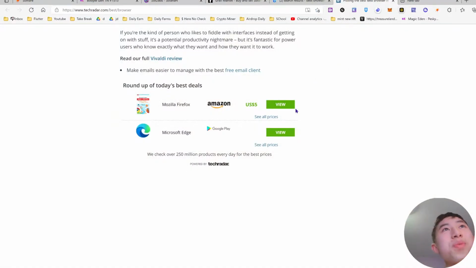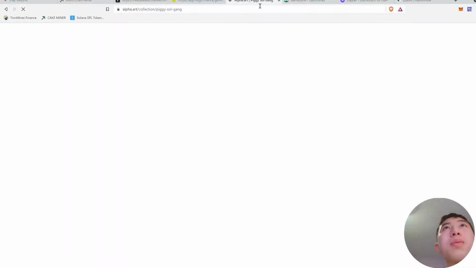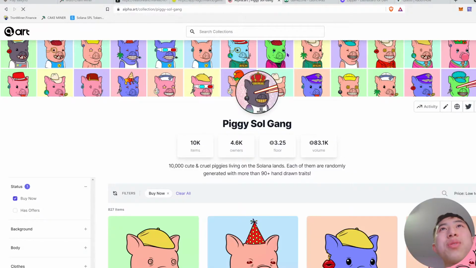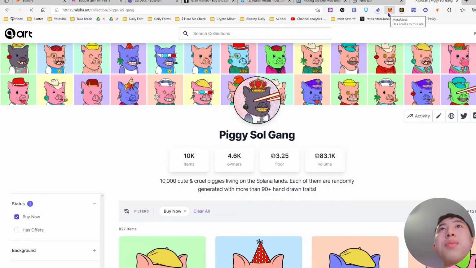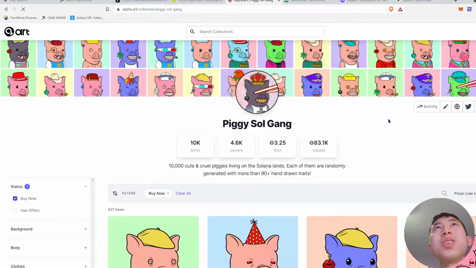With the browser, you just want to see which one refreshes decently fast. For me, the Brave one's been pretty fast. You can see it's a really fast refresh time. We're going to try the same thing for the Microsoft one. It's a little bit slower. They're pretty comparable, but in a launch, you may need to refresh fast. So if the Brave one's faster, then you might consider using it.